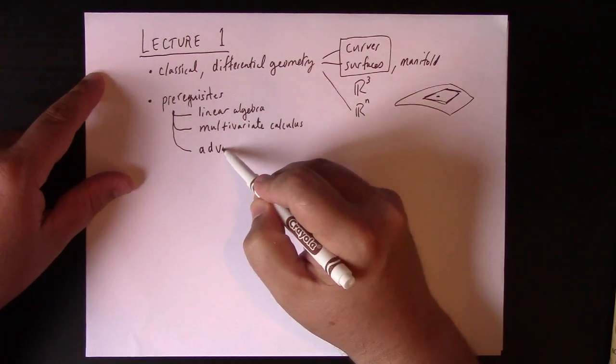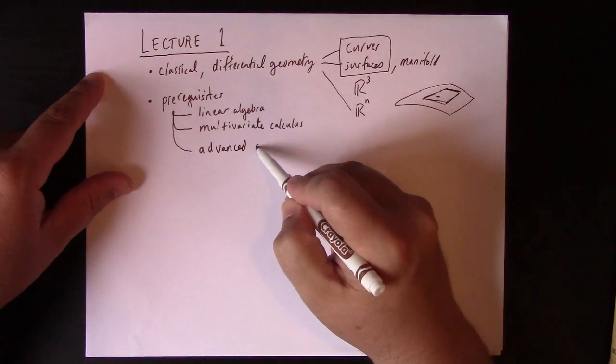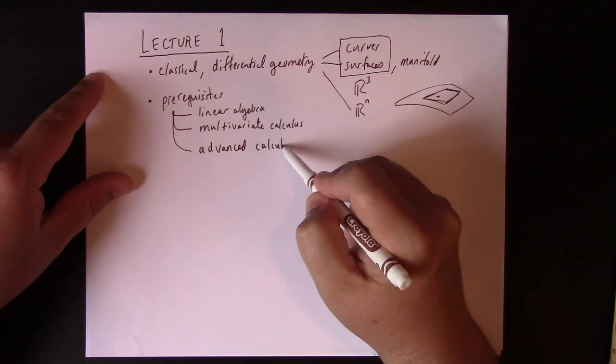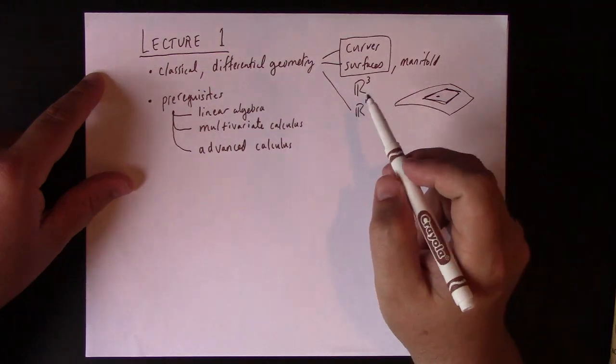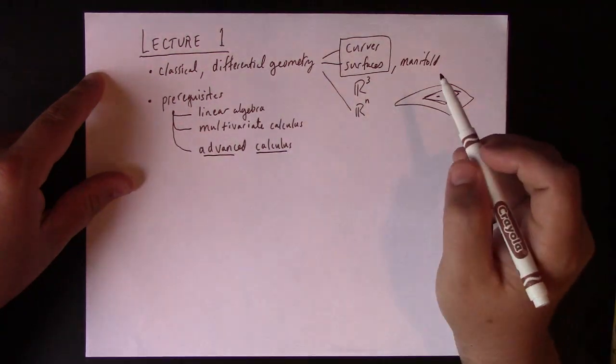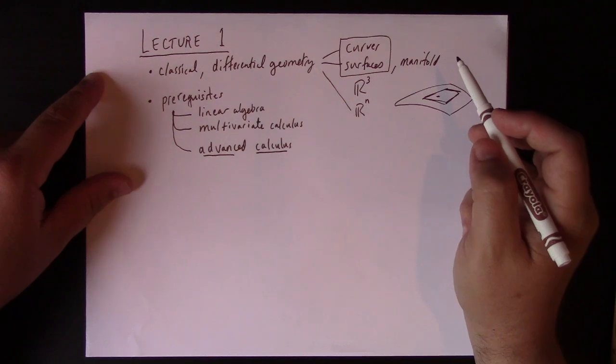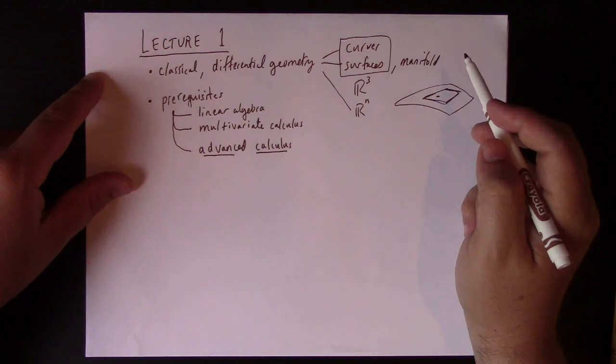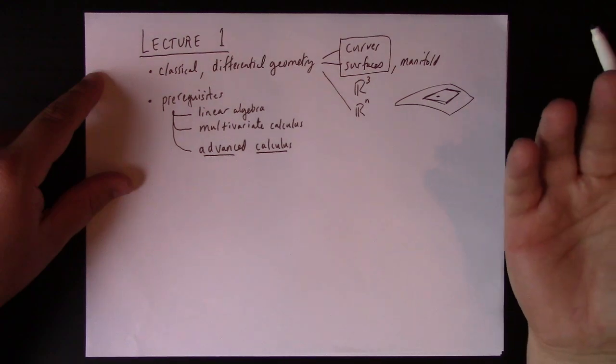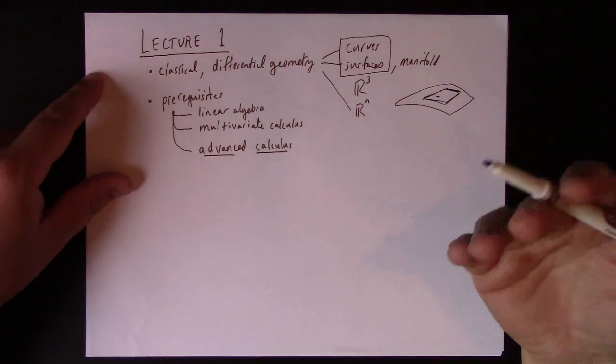But I will say this. I'll be using some advanced calculus in this course. When I say advanced calculus, I don't mean what you might call real analysis. What I'm really talking about is the implicit inverse function theorems and just a perspective on how to work with differential forms and vector fields in Rⁿ. Those are the things I cover in my advanced calculus course. But you didn't have to take that course before you took this. But obviously, if you had taken it, some of these things will make more sense.